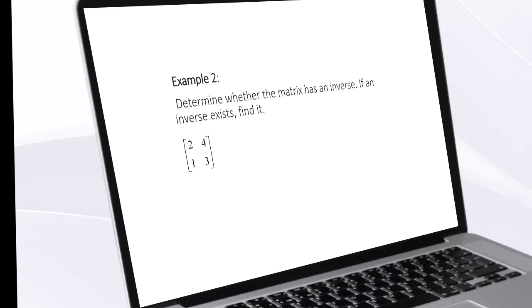We have another example here. We are supposed to find the inverse of this matrix. Step number 1, we get the determinant. The determinant is very easy to find: you simply get the product of this diagonal, subtract the other diagonal, and you get the determinant is 2. So it has an inverse. To get the inverse, you get 1 divided by the determinant. Then you remember how we interchange these values. Okay, so 2, 4, 1, 3. When you interchange them, they become 3, negative 4, negative 1, 2. And then you multiply out everything and you get the inverse.